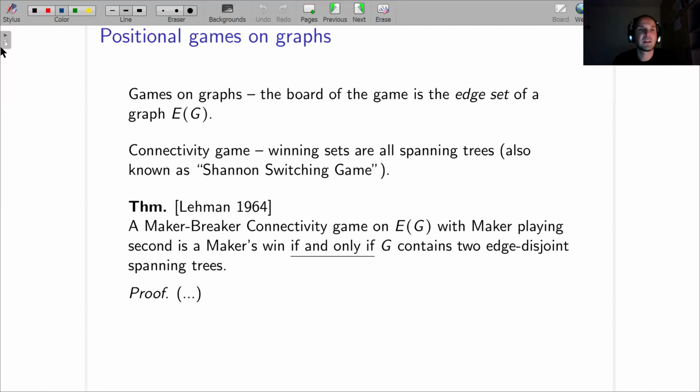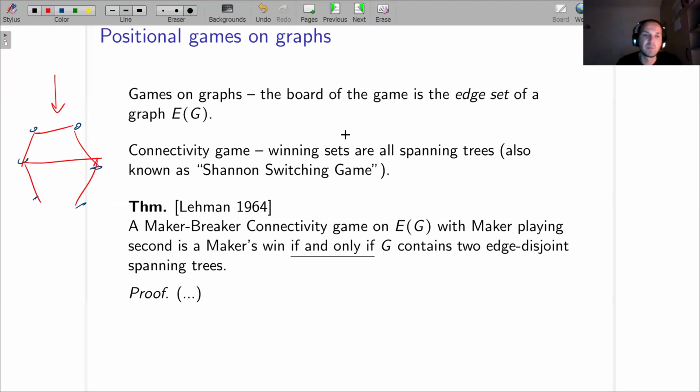So Maker would like, let me draw a picture. We have our graph, the base graph. Maker would like to have his graph connected. So if Maker has a spanning tree, and on top of that possibly something else, like in this case, Maker wins. If Maker has this, he has a spanning connected graph at the end of the game. And Breaker would like to prevent him. So what Breaker wants, on the other hand, is a cut, right? If Breaker takes all edges in a cut and splits the graph into two so that Maker has no edge across, then Breaker wins. So that's called the connectivity game.